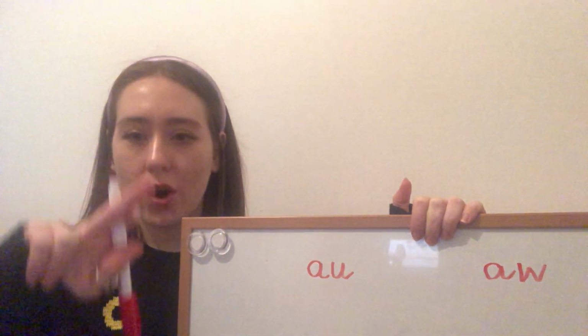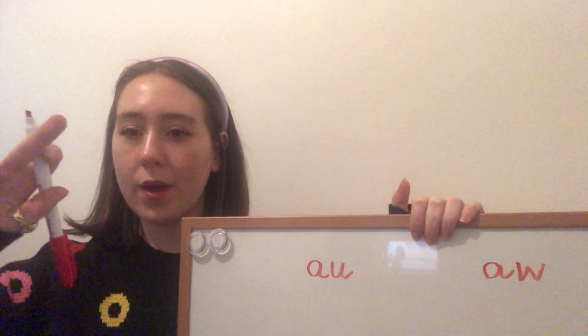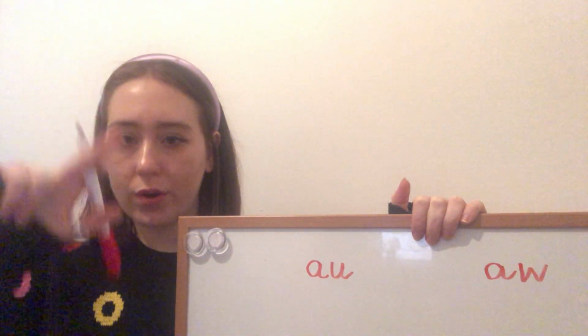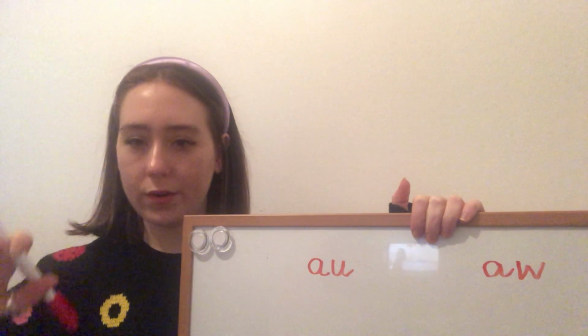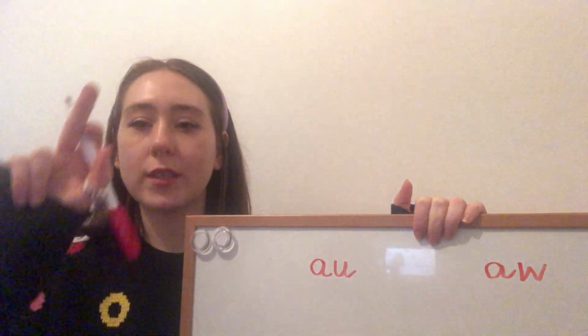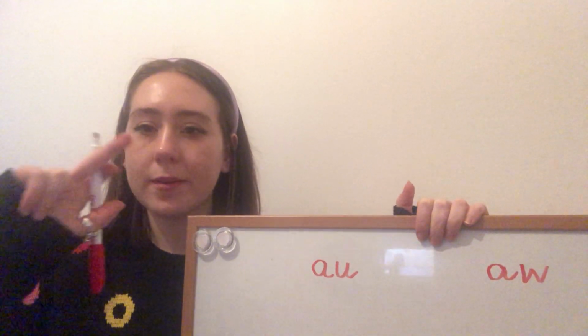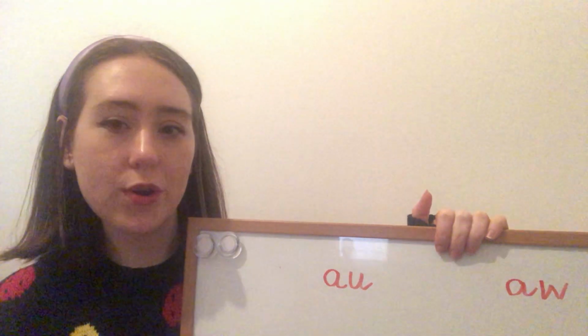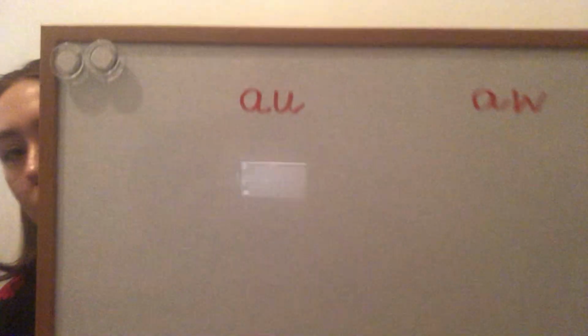Same again, aw, but this time a w instead of an a. Aw. One more time, w makes what sound? Aw. Now I'm going to let you have a close look at these two so that you can get used to what they both look like before we move on.